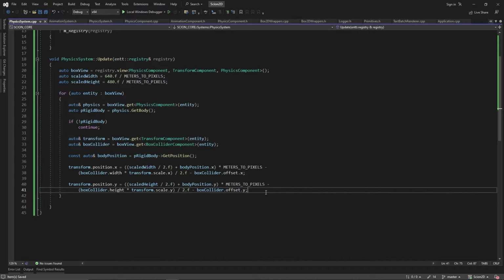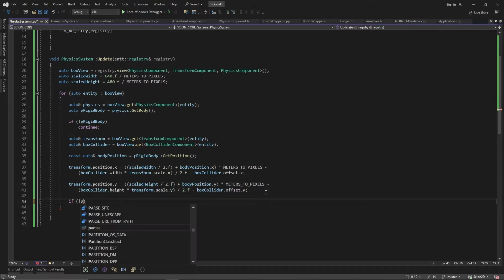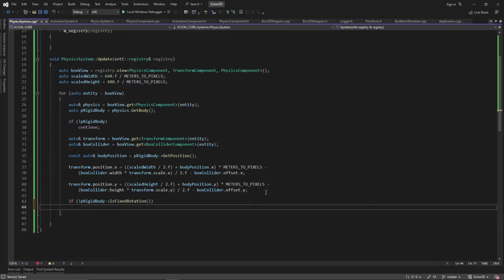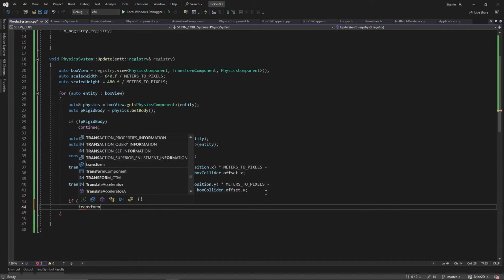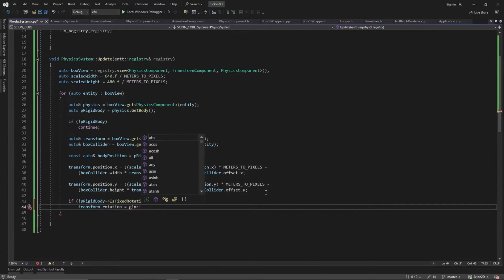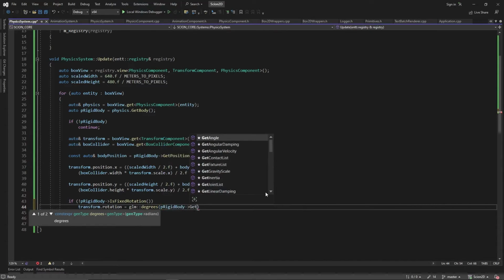If we're not fixed rotation, we're going to want to adjust the rotation as well of the transform. So if not p rigid body dot is fixed rotation, then we're going to go transform dot rotation is equal to glm in degrees of the p rigid body get angle.